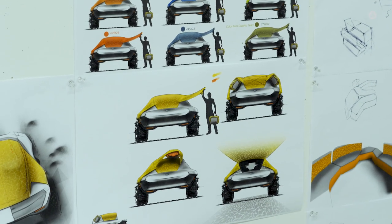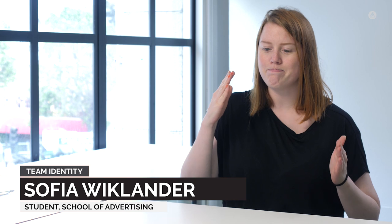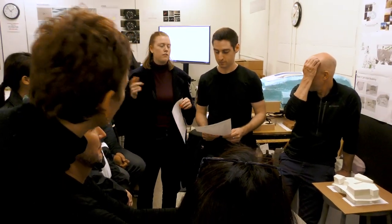This is like a full-time job just for this project, so there's a lot to do. As a global team, our responsibility is not only to cooperate within our team, but to talk to every other team. We're 40 people in the class, so there's a lot of conversations going on at the same time.